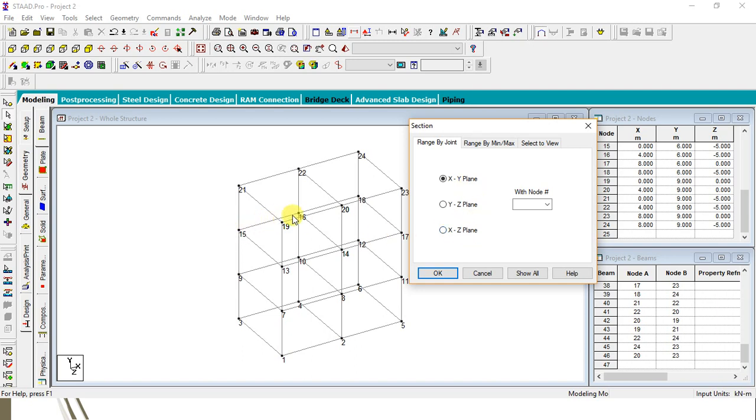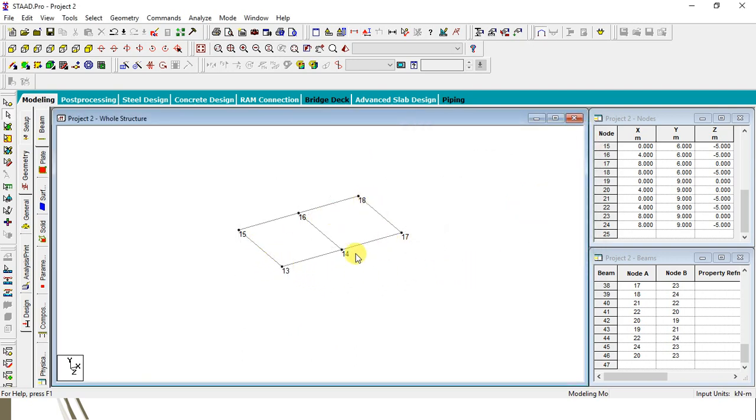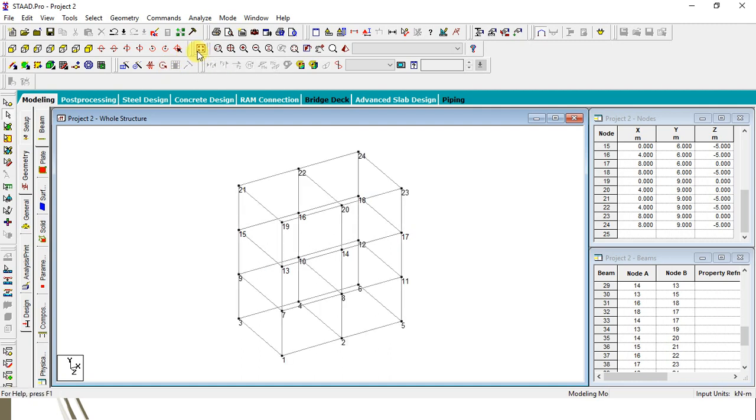Now if suppose I have to consider the view of this particular floor only, and this floor will be starting at node number 15. So I am considering here xz plane and selecting a node over here as node number 15. If I am selecting OK, then only the view related to that node will appear over here. Then if I am considering this beam and delete this beam, so this beam gets deleted from the structure. And now if I am clicking on this tab, the structure appears, and now here you can observe the beam from 16 to 14 has been deleted.